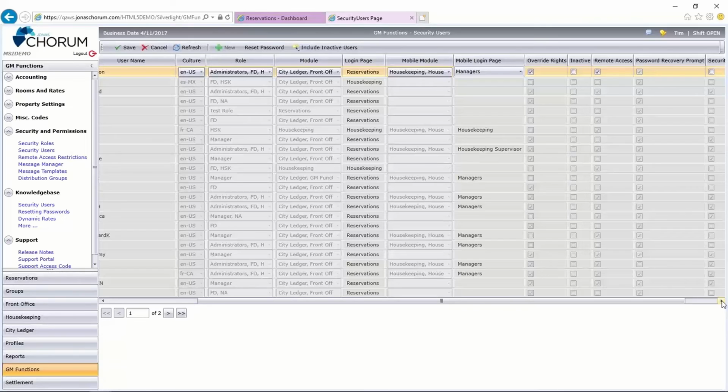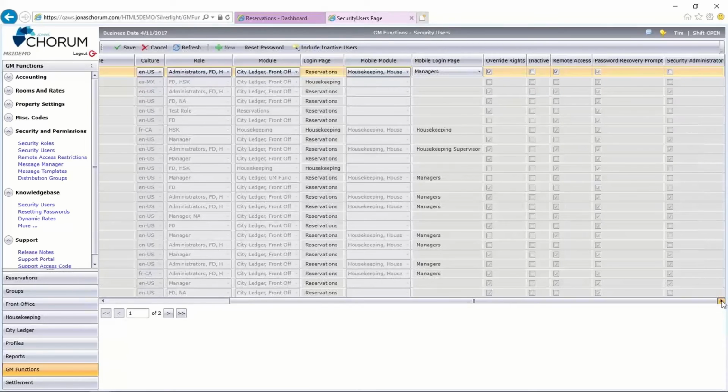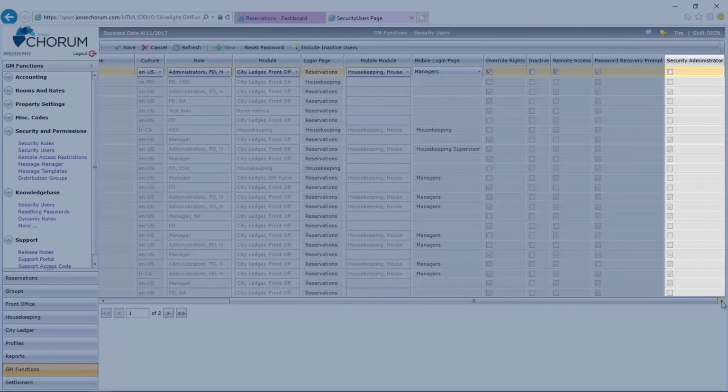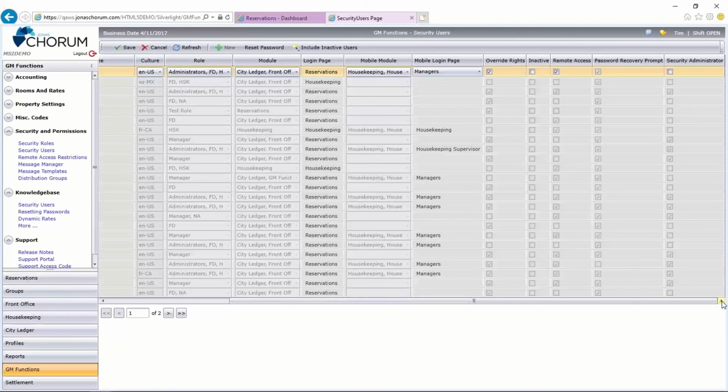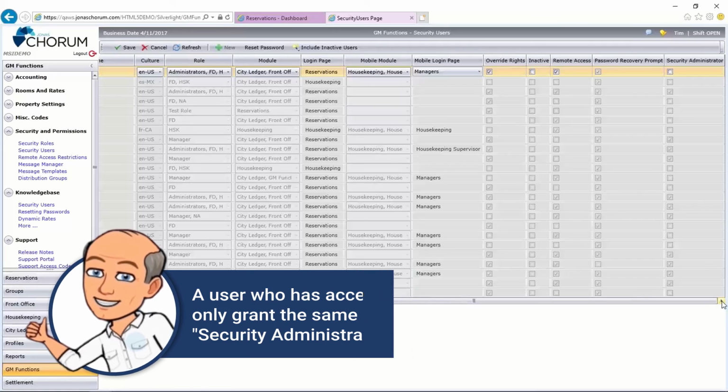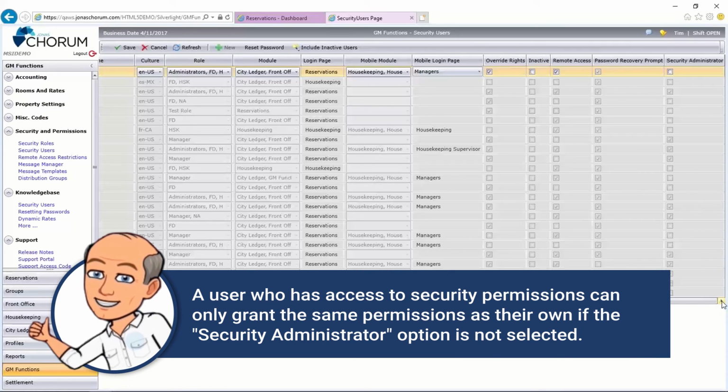And then the very last feature within the security users is Security Administrator, which gives the user the ability to change or grant permissions to any Chorum user. A user without this option, though, who also has access to security and permissions, would only be able to grant the same permissions as their own.